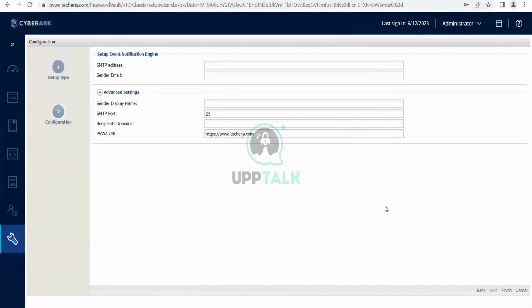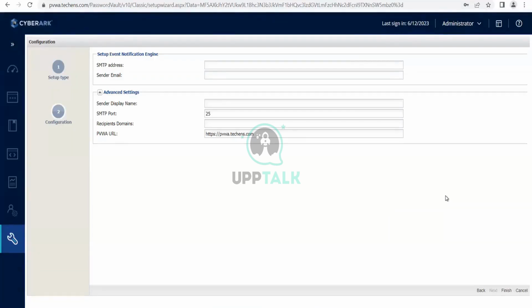Go to that notification. I'm just telling that. What fields we need to give: we need to give the SMTP address and the sender email. For example, if you want to send the notification on the platform, we need to give that email. We need to collect the email from the application manager and update it here, so that it will notify them whenever you are changing the password, or whatever it is. We have to notify through email.